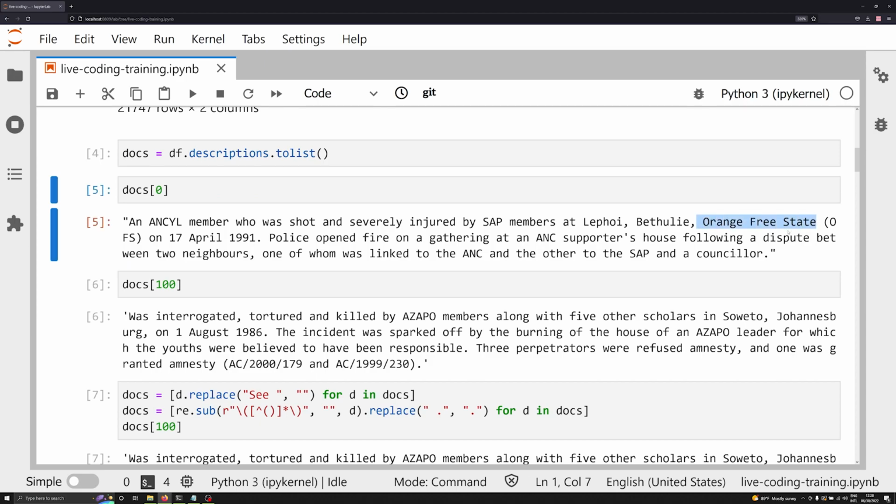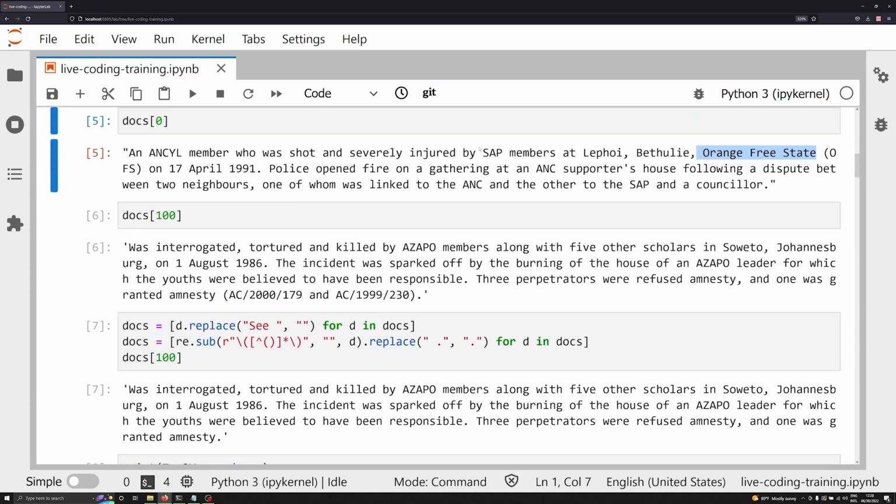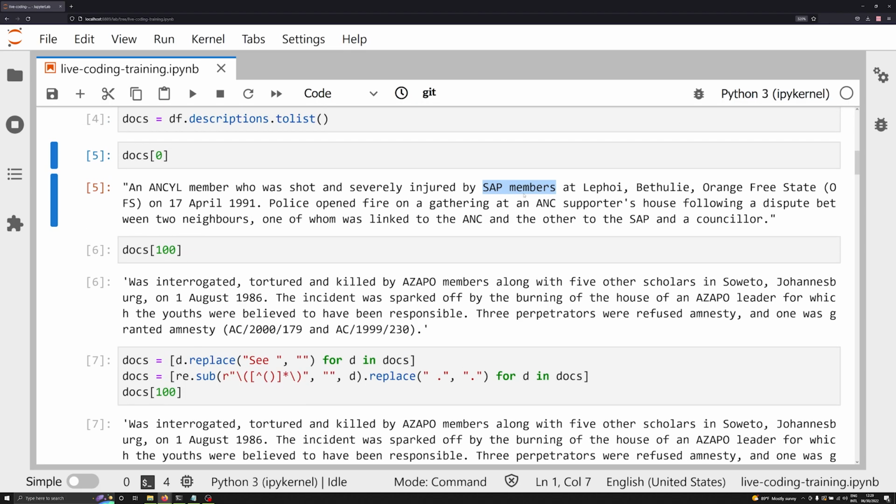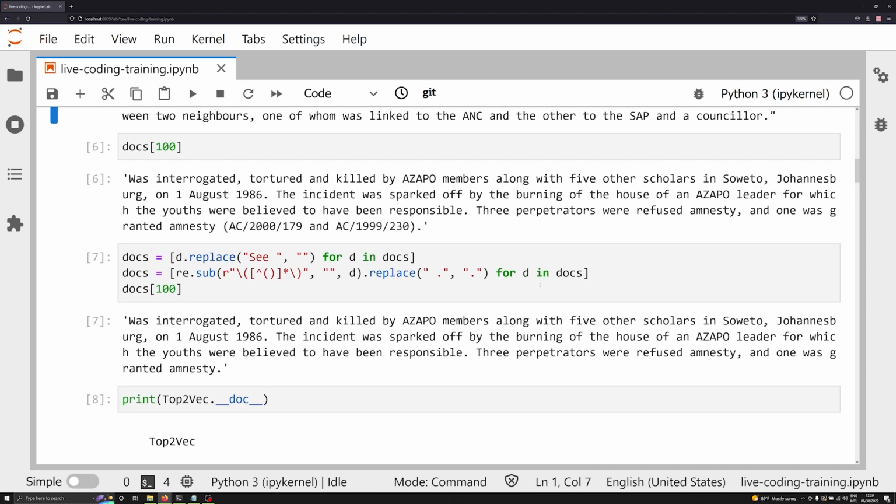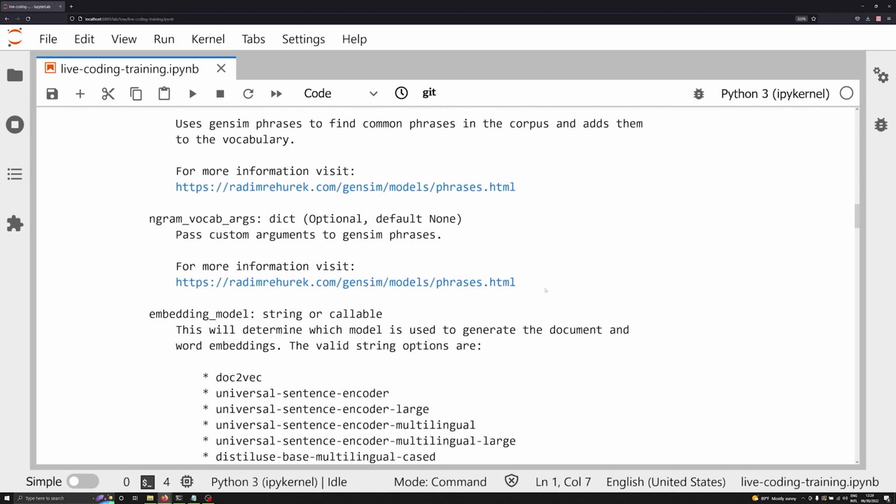We want our model to understand that Orange Free State is its own self-contained entity. You would also want your model to understand that SAP members is a specific kind of token that relates a person to the organization SAP, which is the South African Police. We'll talk about that a lot more in this video.